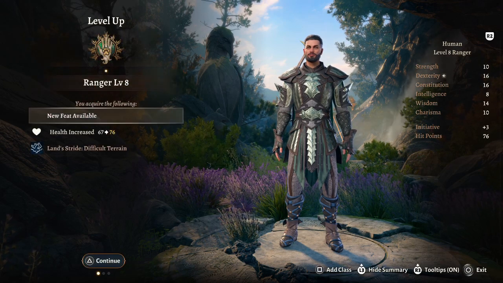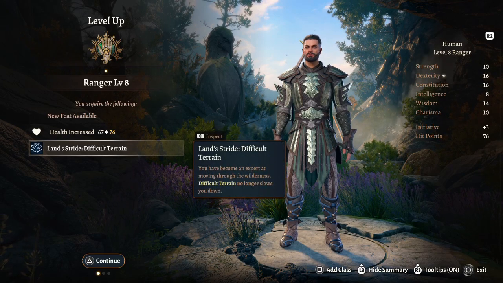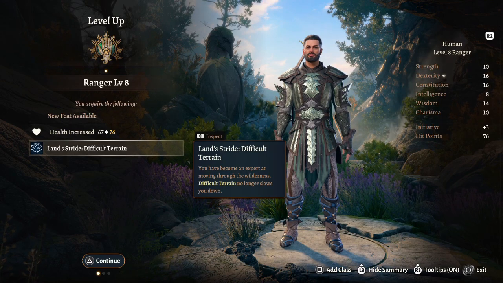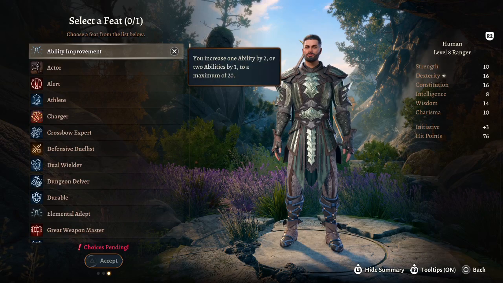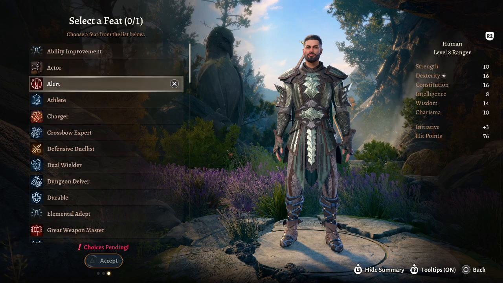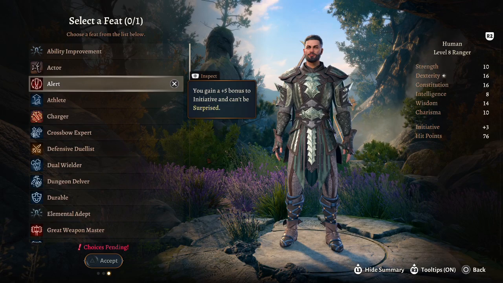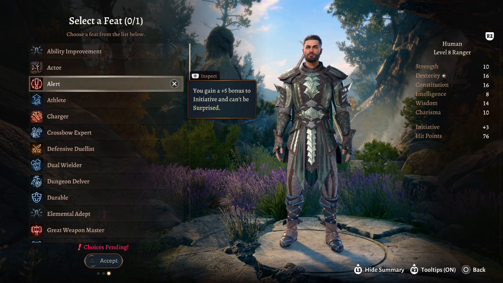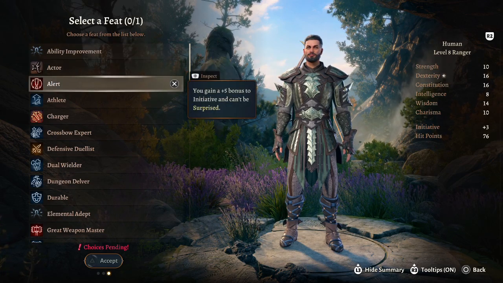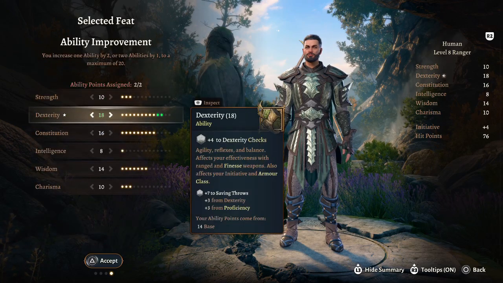Okay, Ranger level 8, we have another feat, and we have Land's Stride. Become an expert at moving through the wilderness, and difficult terrain no longer slows you down. Amazing stuff. Now, when it comes to our feat, there are two options here. I personally would go for the ASI to bump your Dex up. The other one you could do is Alert. So you gain a +5 to initiative, and can't be surprised. This would boost you up the initiative order. It's really a trade-off. Do you want the ASI or do you want Alert? Can't really go wrong in my opinion. I'm just going to take the ASI and bump our Dex up.